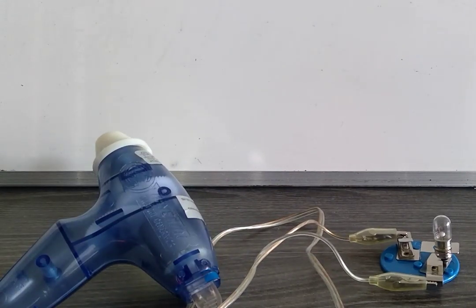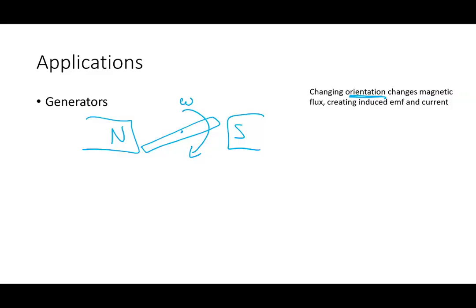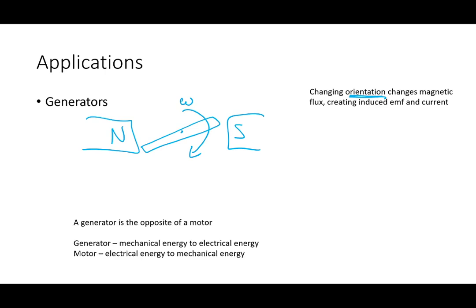But if you go back to the arrangement of this thing, this looks kind of similar to something else we've seen. Yes? When you have a loop sitting in a magnetic field that can carry current, that looks just like a motor in reverse. Right? And that's not surprising at all, right?